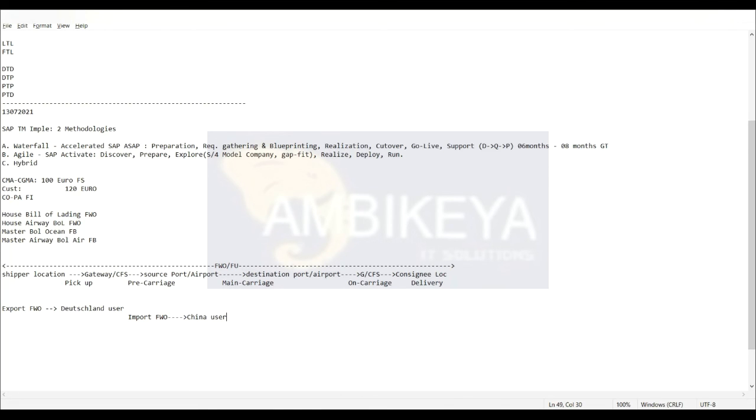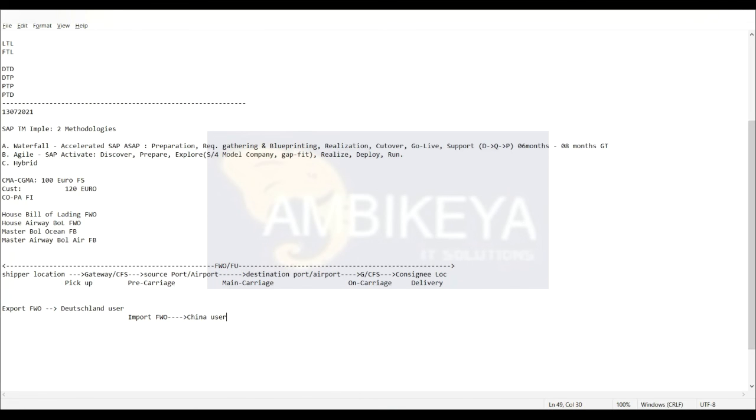And then ultimately the export forwarding order will be locked. Once that export forwarding order goes into execution, it will be locked. You cannot modify it. Which is why the concept of the import forwarding order also comes in. I'll try to show you one scenario where an import forwarding order is generated from an export forwarding order. I'll set up the data and then show you.